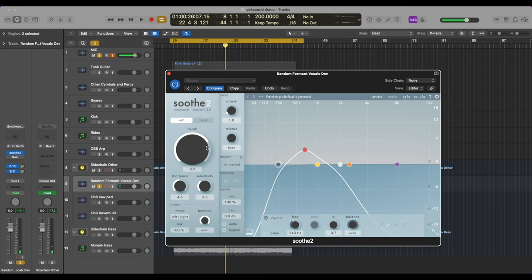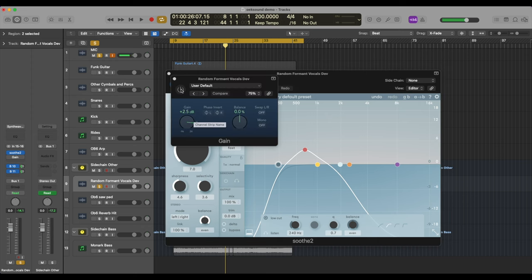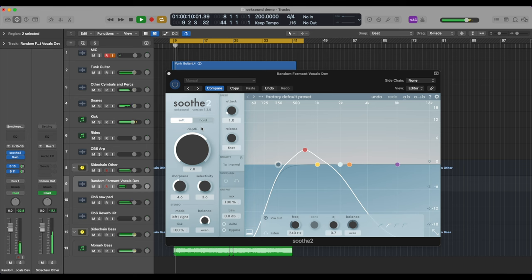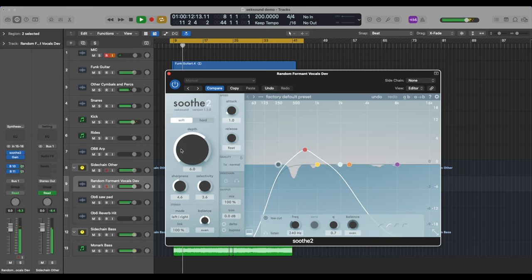Awesome. I'm liking how that's sounding. Let's listen to it in the mix. And again, this is cutting out a fair amount of the mids. So what we're going to do is go ahead and add a gain plugin just to boost it a couple dB there. Amazing. It's much more clear now while still having warmth and presence where it needs to.